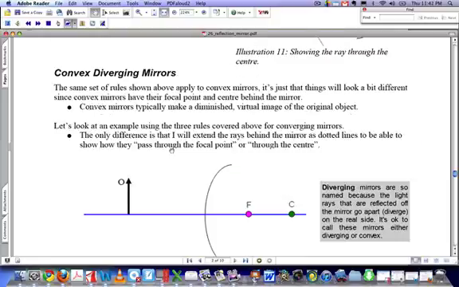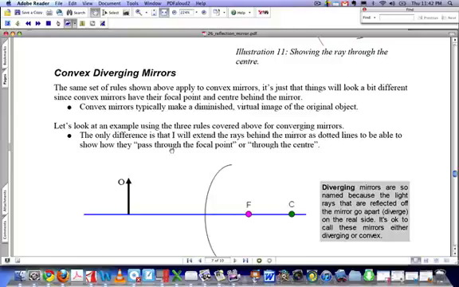The second kind of mirror is a convex mirror. This is one that curves outwards, also known as a diverging mirror. A good example of this is when you go into a store and look up in the corner and see that security mirror that is there to prevent shoplifting. You already know it normally gives a normal image, meaning you see everything right side up and everything looks smaller, so you can see more with that kind of mirror.